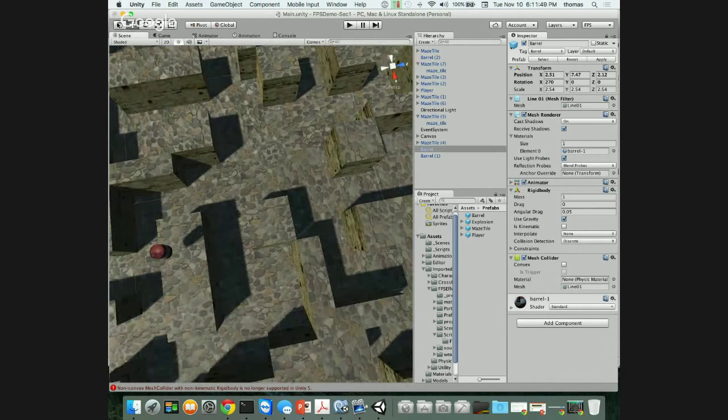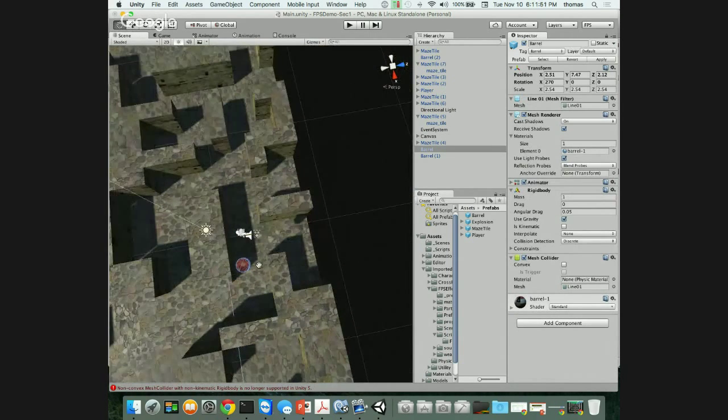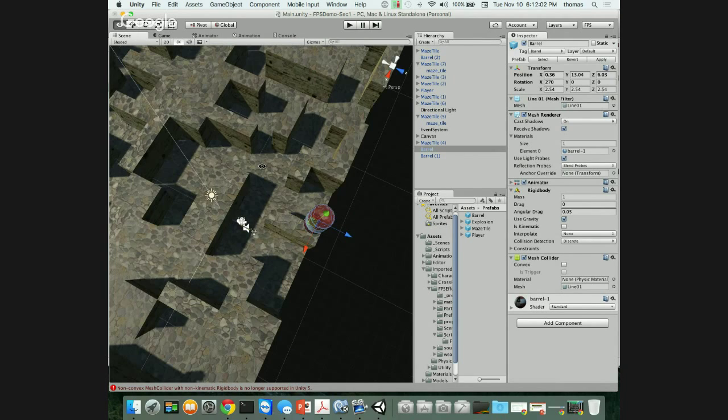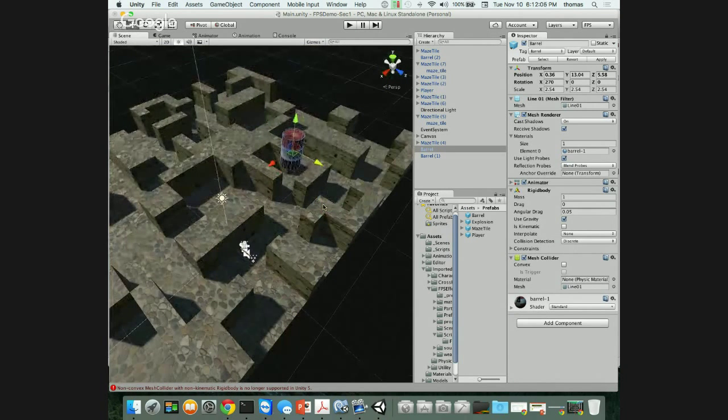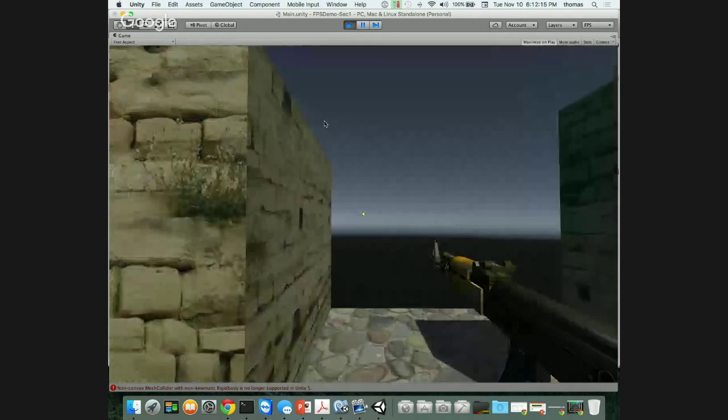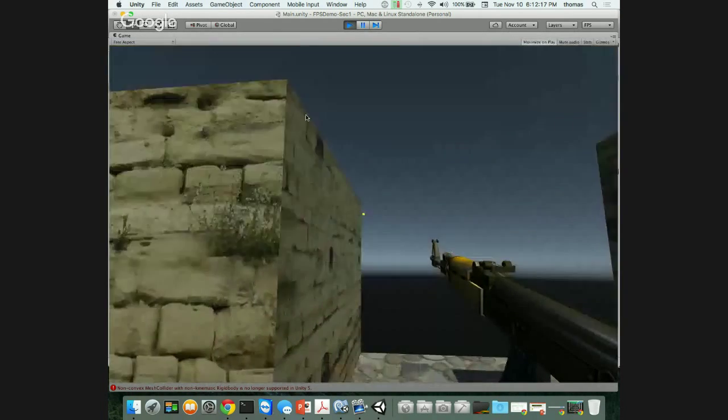by dragging our scene around, right? So there it is, and here's the barrel. We'll see what happens with the barrel. If it falls down, pull it way up here. Hopefully it's not going to fall off the world. Maybe it will. See? So that's where it's going to go. Okay, so it's way up there, so it'll give us time to see it. Bam, and yeah, it went right through.